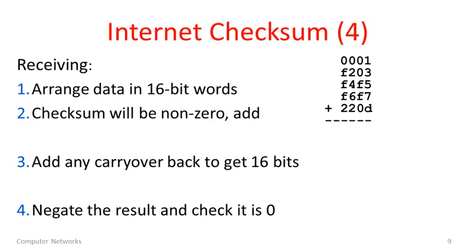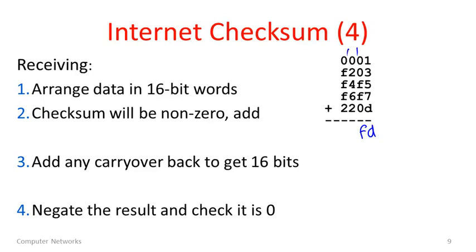Here, we arrange the message in 16-bit words. The checksum is there, it's the last word. It's non-zero because it was calculated on the other side. Now we add it. So what do we get? Well, before we have our 16 plus D, so that will be D. We carry the 1. 1 FF, we'll end up with an F. And we're going to carry a 1 here.